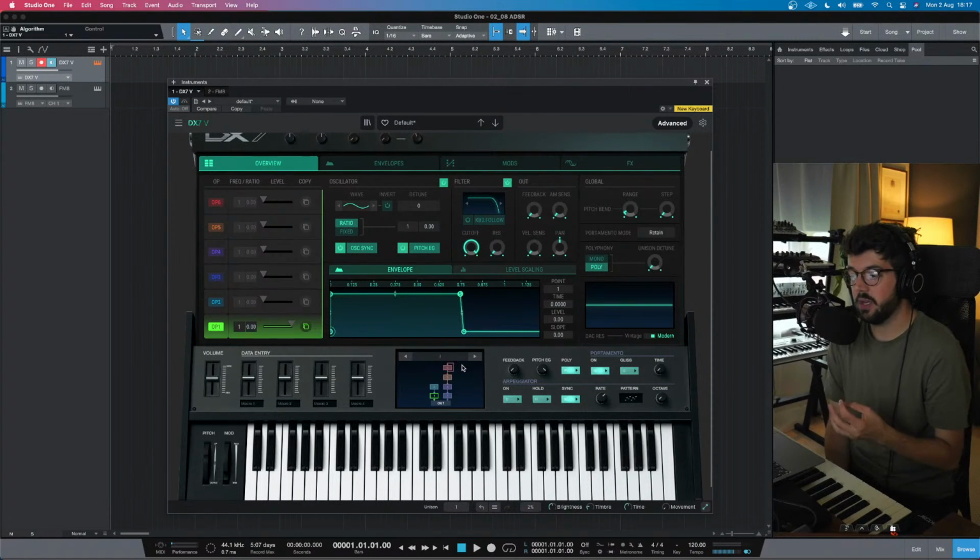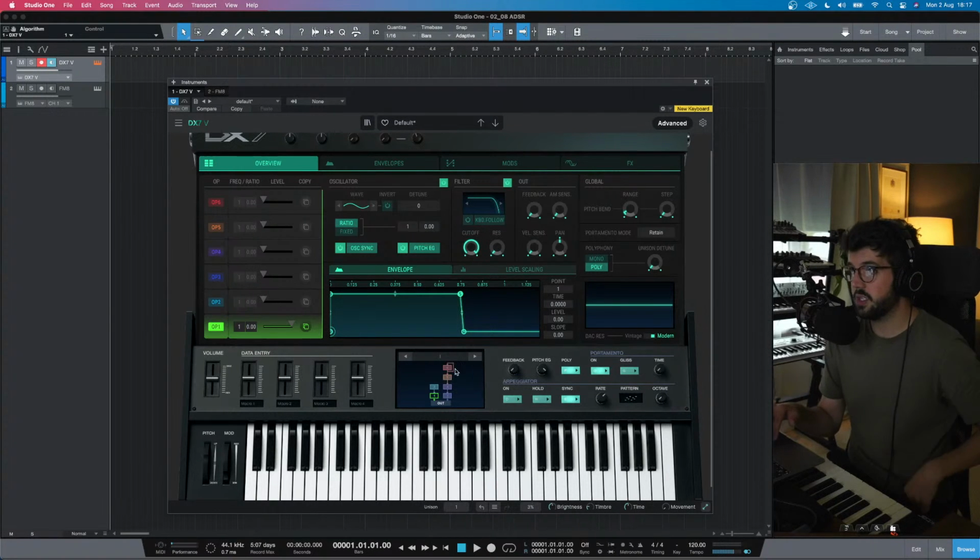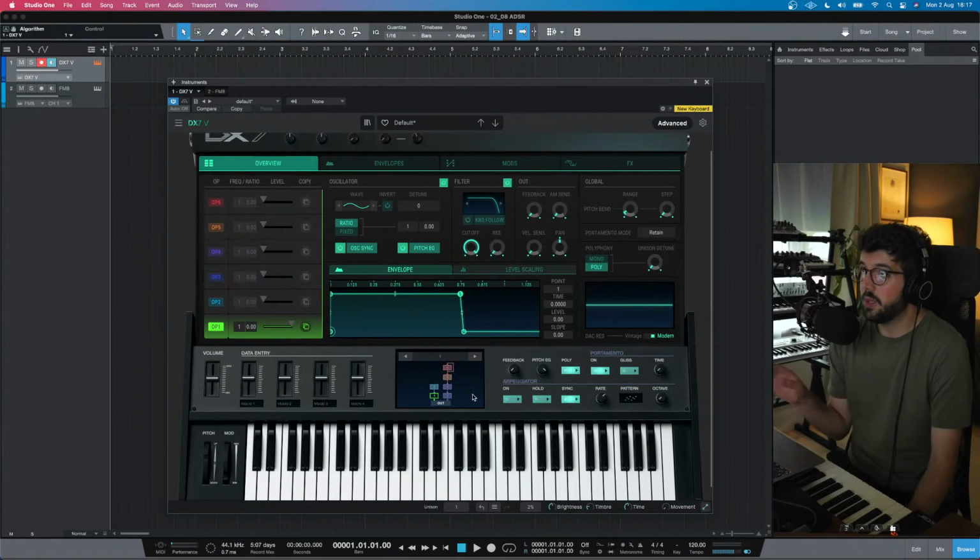Same with the FM8, it has a very, very similar architecture in the routing, but you have a little bit more control over where you're going to define what is going to be a carrier, what is going to be a modulator, what is going to be an operator, what you're going to hear from, essentially. So they're both good for that reason, because we can illustratively see what's going on.